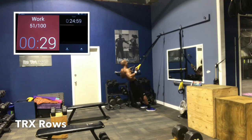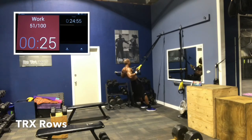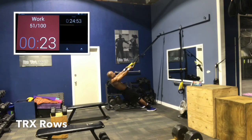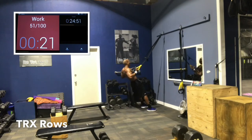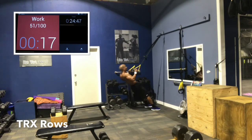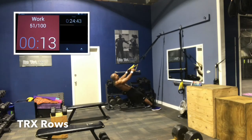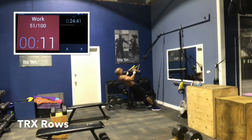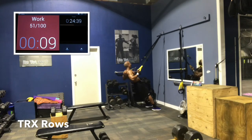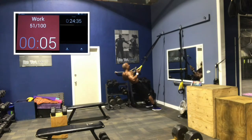30 seconds. Good job. Again, if you have no TRX, just do rows, right? 5 on the right, 5 on the left, and continue through. Or pull-ups or pull-downs. Nice, guys. 17 seconds. Push through. Here we go. 12 seconds. Nice. Come on, guys. Fight through it. 8 seconds. Good. 5. Here we go.